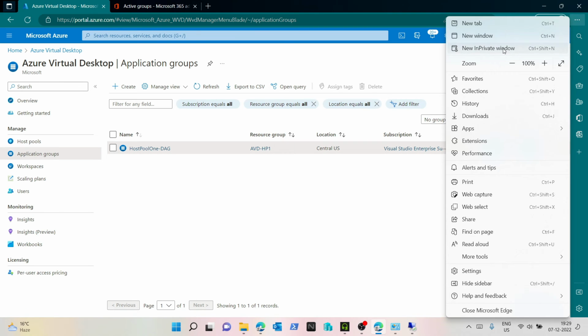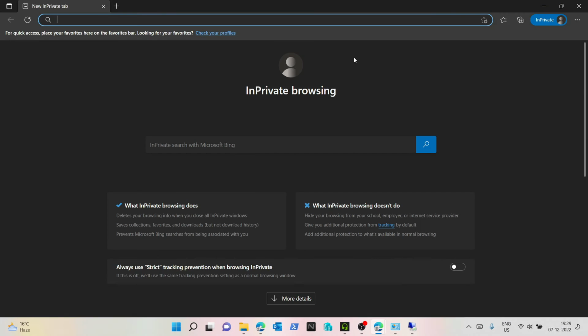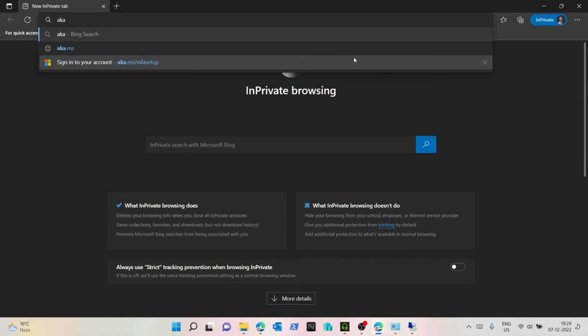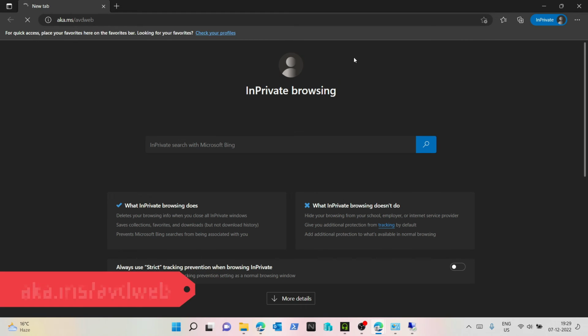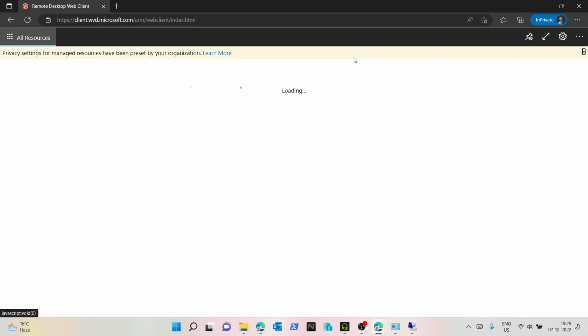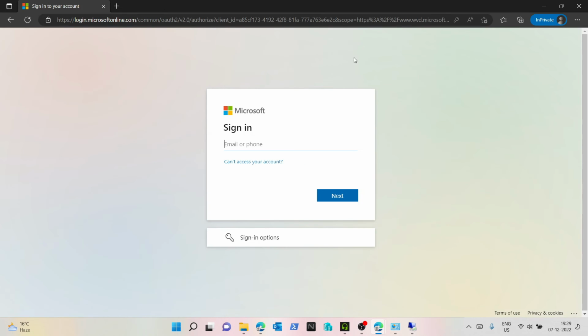I will open Internet Explorer in a private window, type in a URL aka.ms/avdweb, enter. Now it is asking me to enter my credentials.